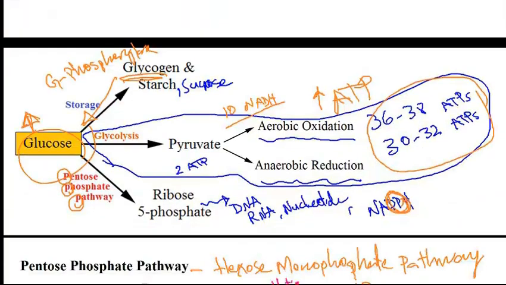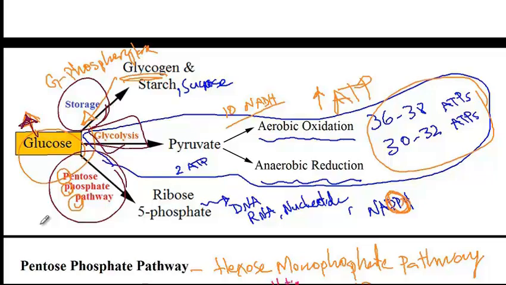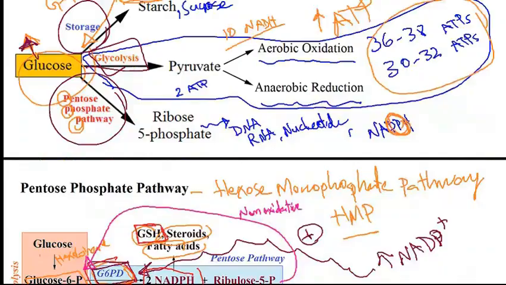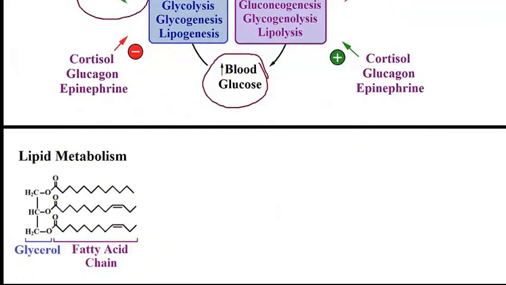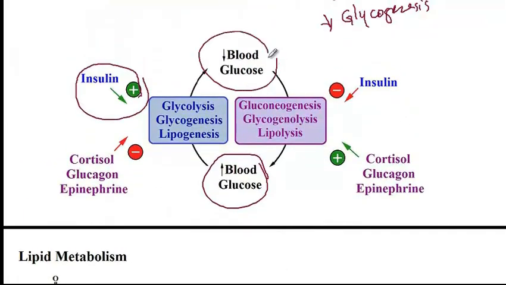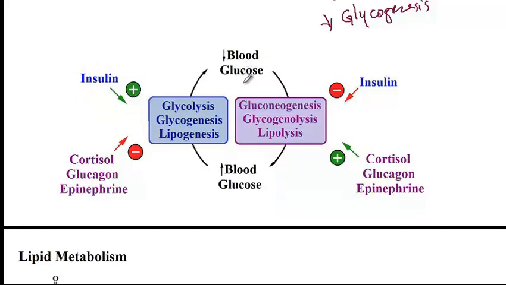So here, if we go to the original pathway, we have too much glucose. Therefore, glycolysis will be increased, storage will be increased, pentose phosphate pathway, all these other pathways will kick in in order to reduce the blood glucose, and these are all activated by the insulin. On the other hand, once we have low concentration of blood glucose, then at that time the hormones cortisol, glucagon, or epinephrine kick in to increase the glucose production, increase the glycogen breakdown, and increase the lipid breakdown.